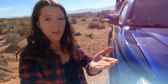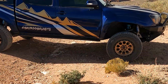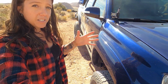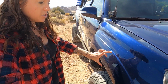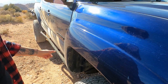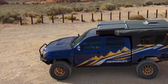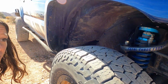Working our way back along the truck, these are Mcneil 2-inch fiberglass fenders. A lot of people have really mixed thoughts about these. I love them, and the reason that I went with them is because I hated the two pieces that come on the stock OEM fenders. They broke off all the time, the clips kept coming off, and I would just have fenders bend and flap all over the place. And moving on down. Welcome to the undercarriage of my truck.